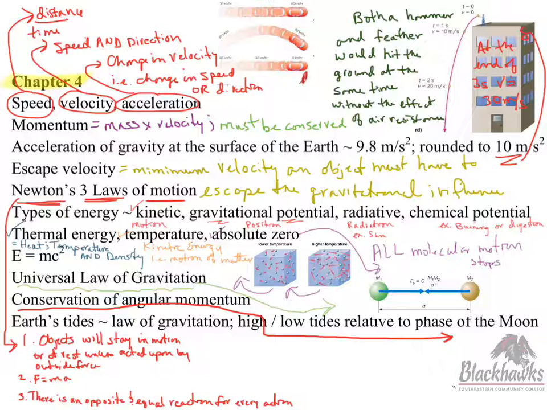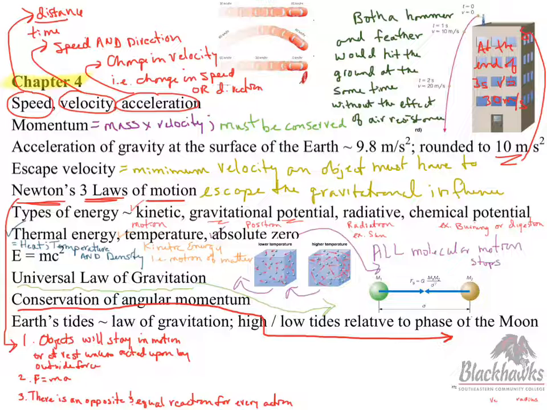Then I have down here in the bottom right-hand corner, again, I apologize, I don't think you're able to see this quite right, where the logo of the Blackhawks is, but down there are the skaters. Remember in your textbook it has a figure of a skater with her arms out, and she's going a certain speed, and then she brings her arms in, and she is going a faster speed.